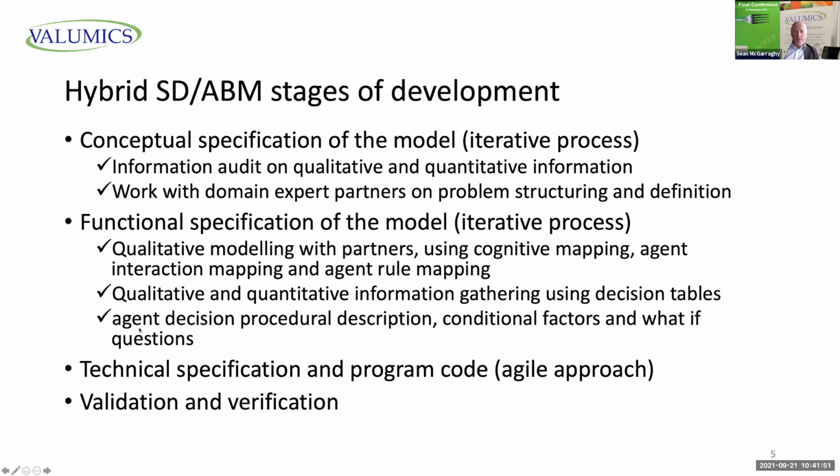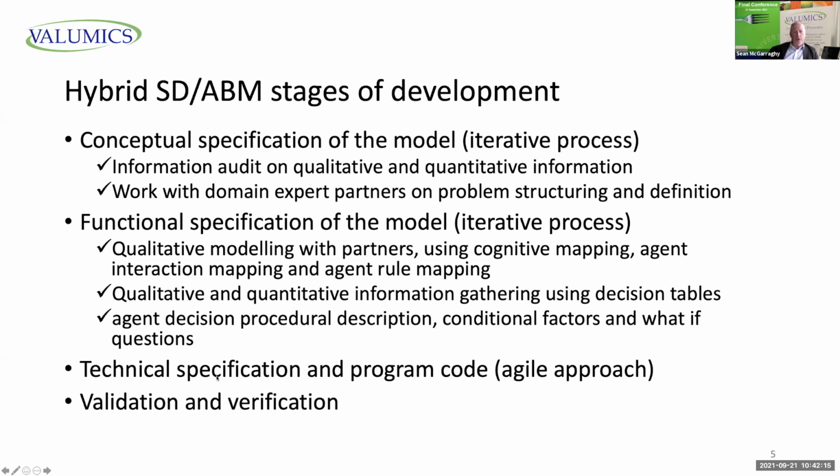An agent is basically a computer model of an actor, whether it be a company or an individual person in a food value chain. So we had to describe the decision procedures. What are the conditions upon which an actor or agent makes its decision, and the kind of questions that the agent asks before making a decision.